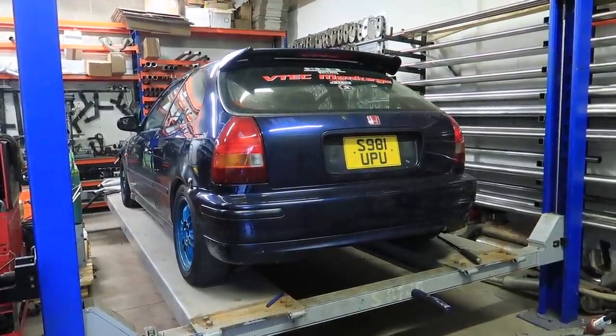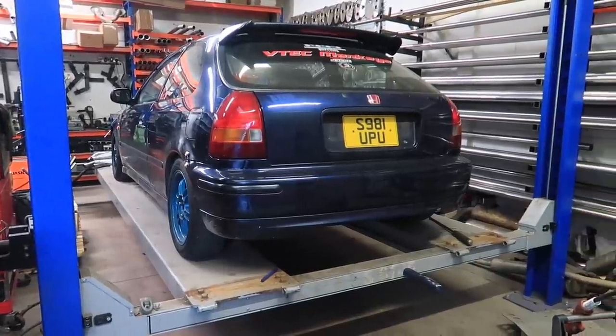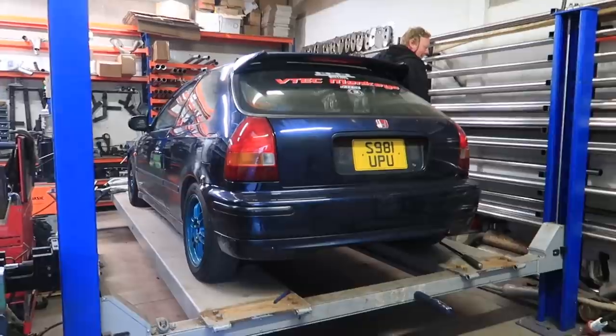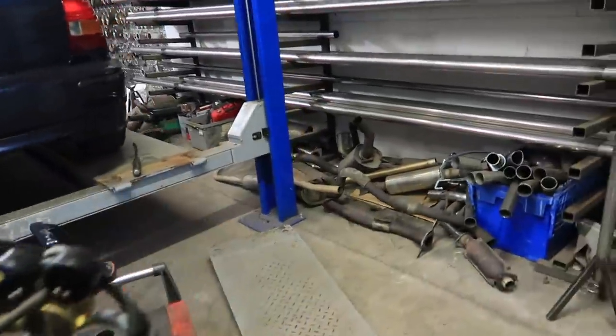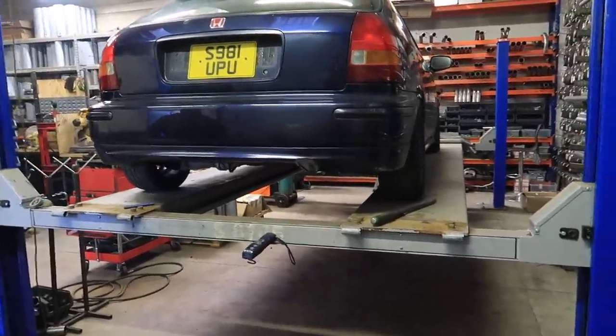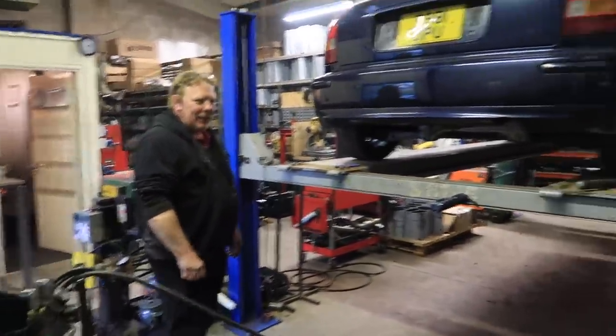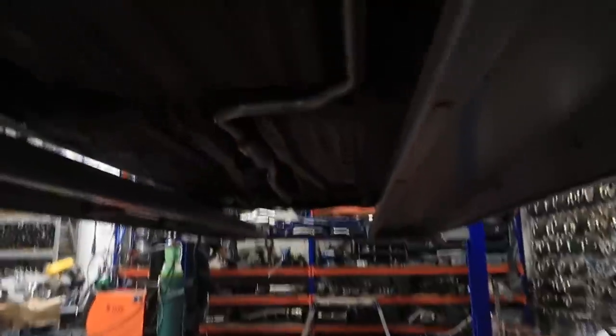We're back at Sauceworks — we just nipped out to get a car park for James's brother but I took the key with me so we couldn't start the car. The centre section is on and done. He's going to sort the back box out now, but first he's turning the car on to hear what it sounds like. Jesus Christ, that's bloody loud — it pops and everything! He thinks we should put a box at the back, which makes sense — just slapping a pipe on would have been way too loud.